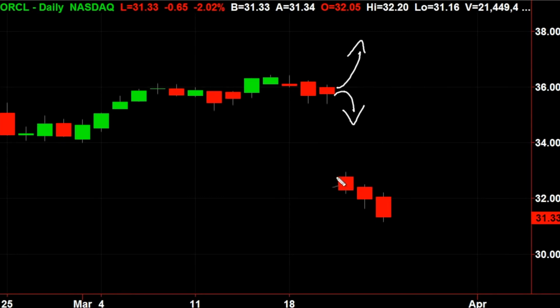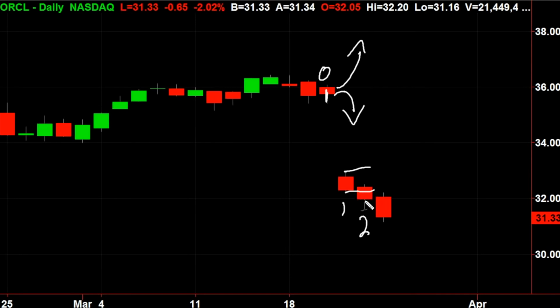So in other words, this is the earnings at day 0 after the close. Okay, so the earnings was released on this day, and then after the close, the stock opens up and it gaps down the next day. And we don't really care if it's up or down. What you want to do is mark the high and then mark the low. And in this case scenario, this is day 0, day 1, day 2.